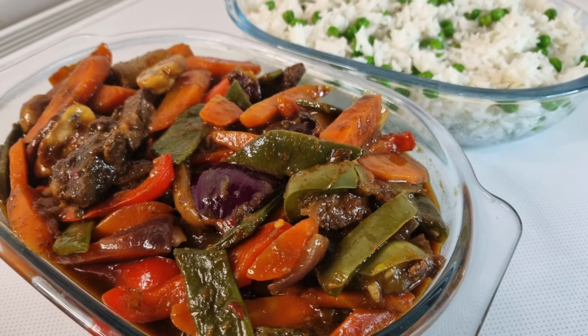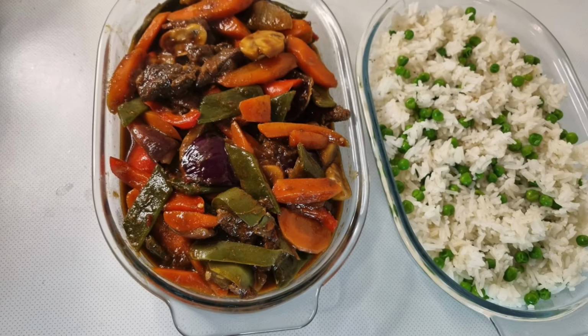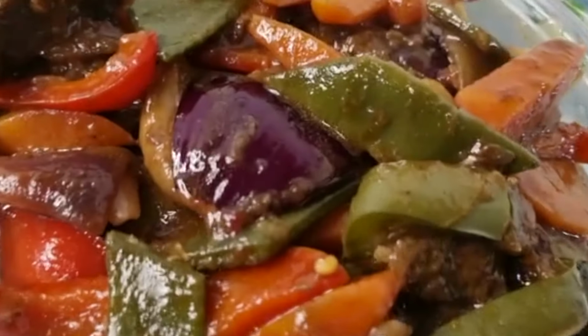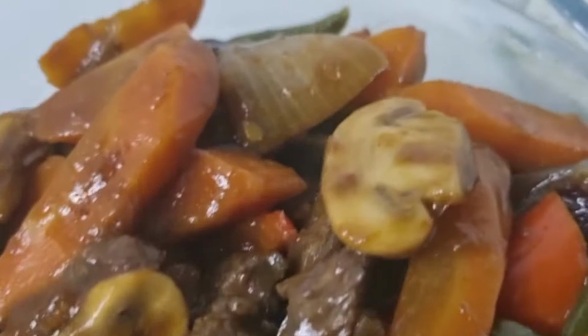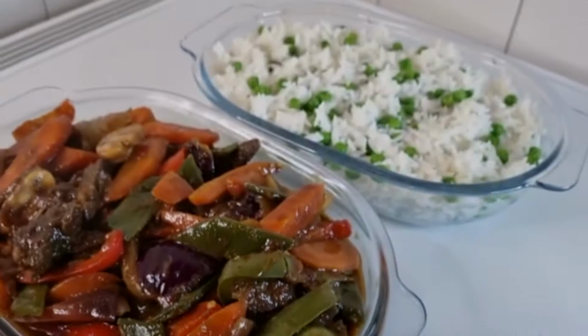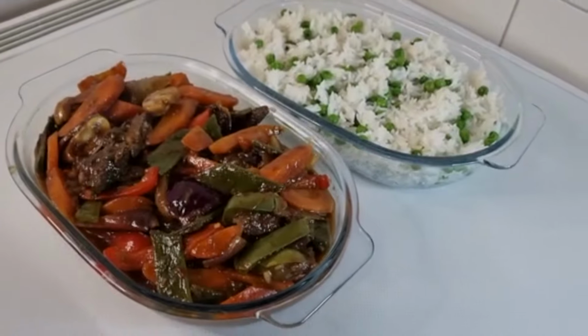So this is what I made today. Some beef stir fry with vegetables. It's very easy to prepare and it's delicious. Delicious, delicious. Look at that. It's just so tasty and it smells even better.